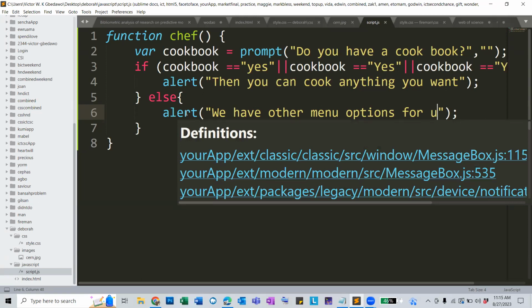Yes. So if you have a tall list of menu, you can present it to the user to select any of them, so that the person will know what he or she is going to get from the menu presented. Are we okay? Yes.